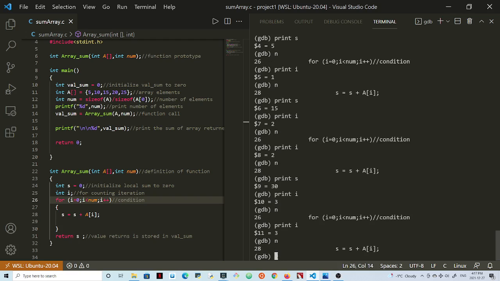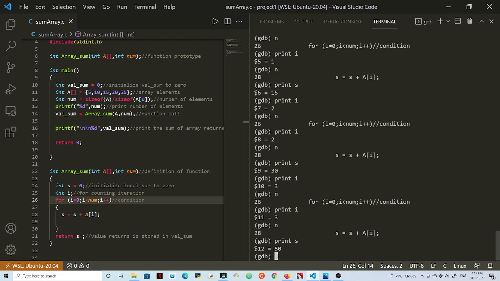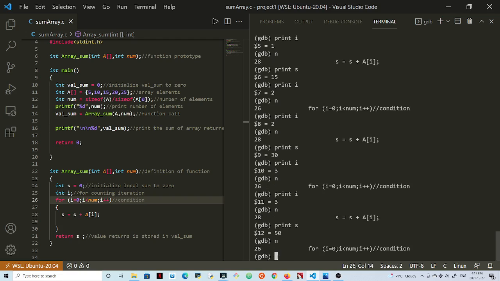When you hit next, you print S. So now I's A of 3 is going to be 0, 1, 2, 3. A of 3 is 20. So we had 30 plus 20 is 50, which is correct here. So we go next, print I.